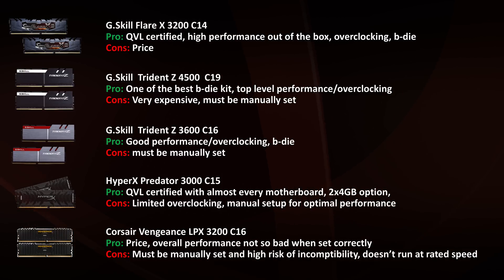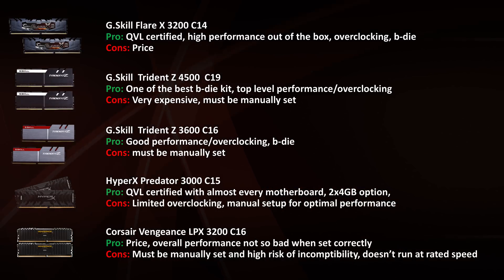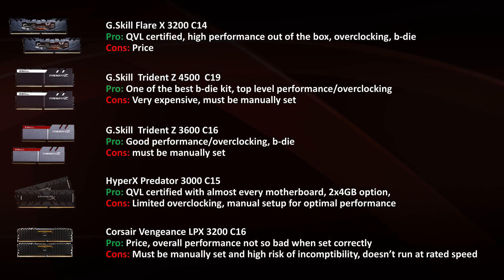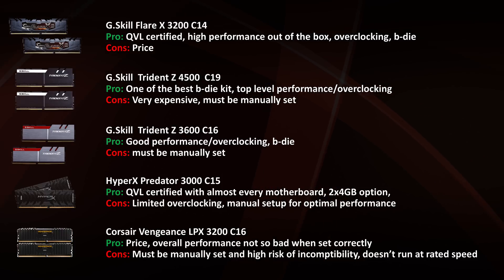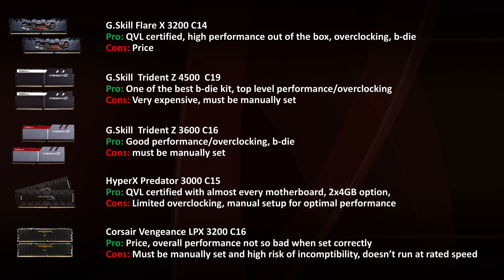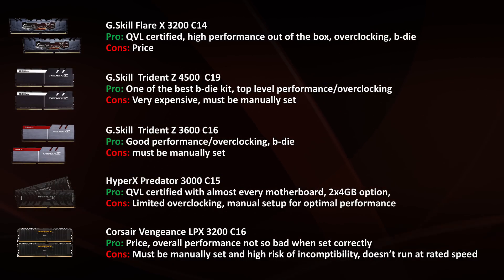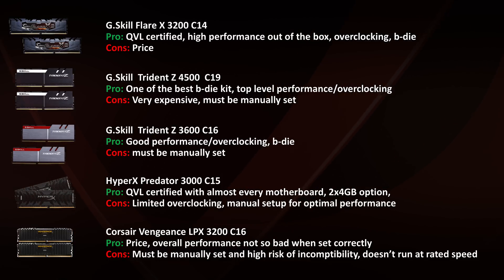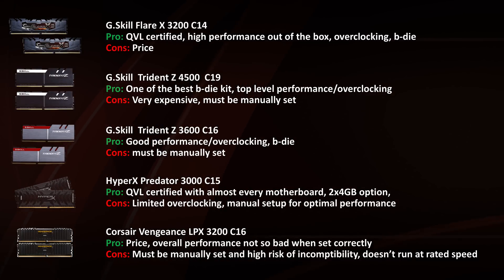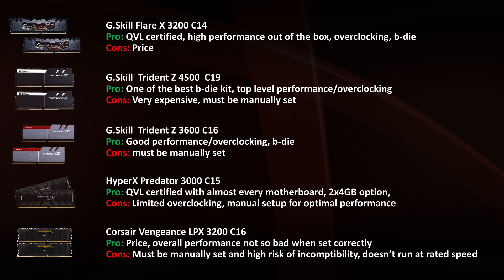The memory price is dropping so you can plan to buy a second kit later and reach 16GB. Then there's the Corsair Vengeance — a great kit for Intel, and I purchased mine about 3 years ago for around €80. But honestly, with Ryzen, no way. This is the only kit I was unable to configure with Ryzen Calculator, and I literally spent hours trying different voltages to find a stable setting. If you're looking for a cheap option, do yourself a favor: go to your motherboard support page, find the QVL certified list, and pick a kit from that list — it will save you a lot of time and trouble.